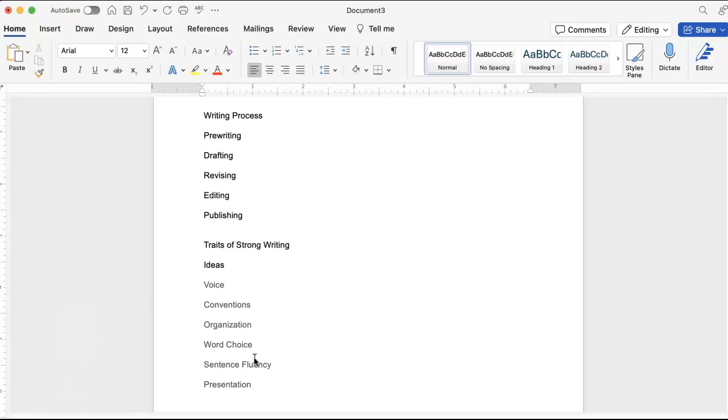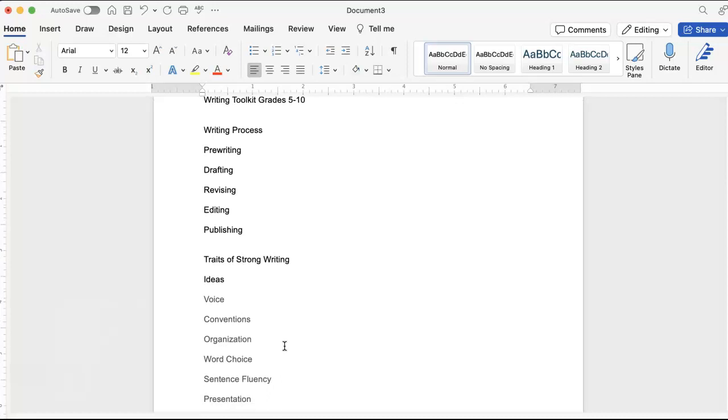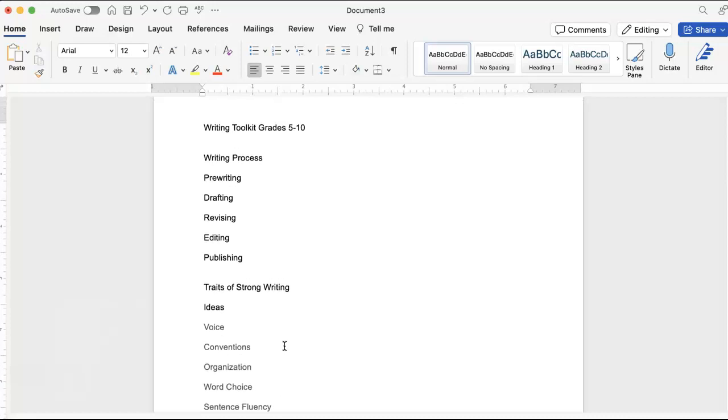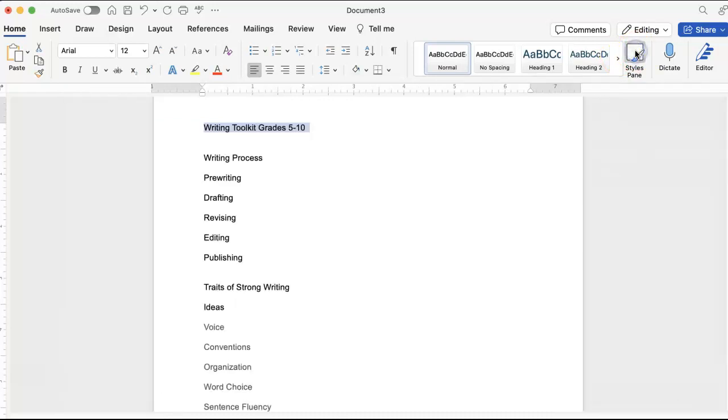So to make this clear and usable for you and me, we are going to format this to make it really simple to locate. So we are going to first format so we can have a table of contents. We're going to take the main title, highlight it, and come over here. This is your style pane. If it's not on, you can turn the style pane on.